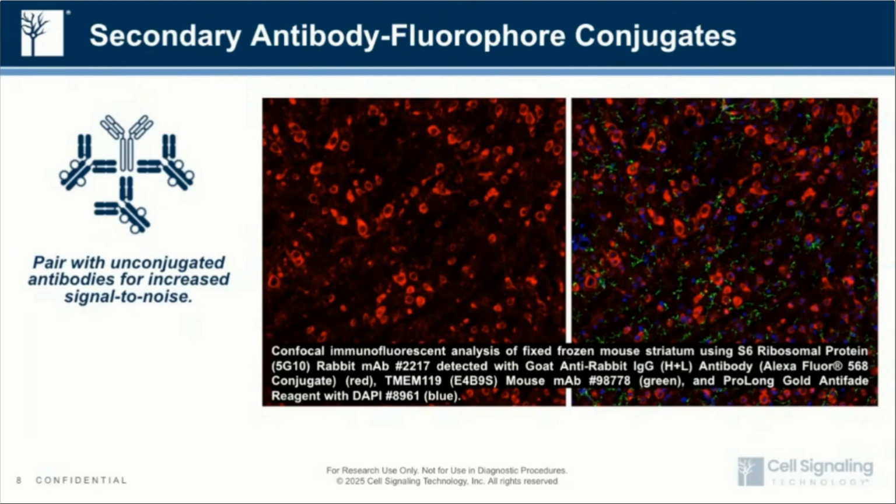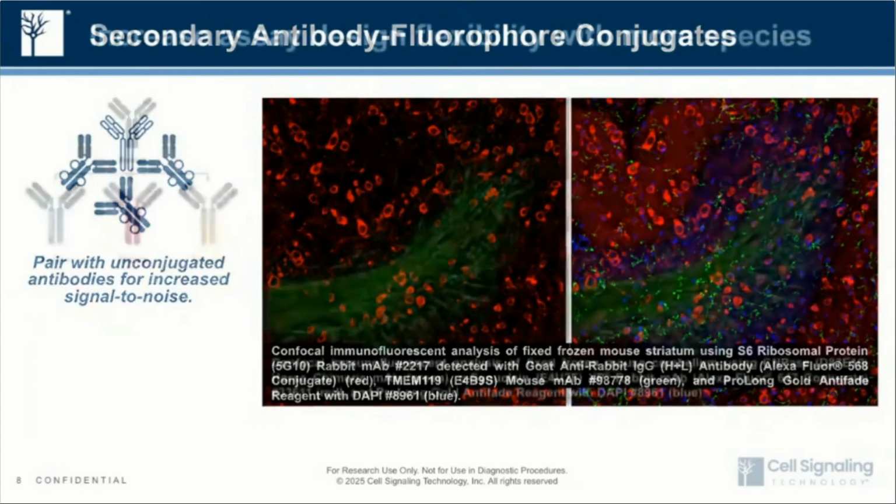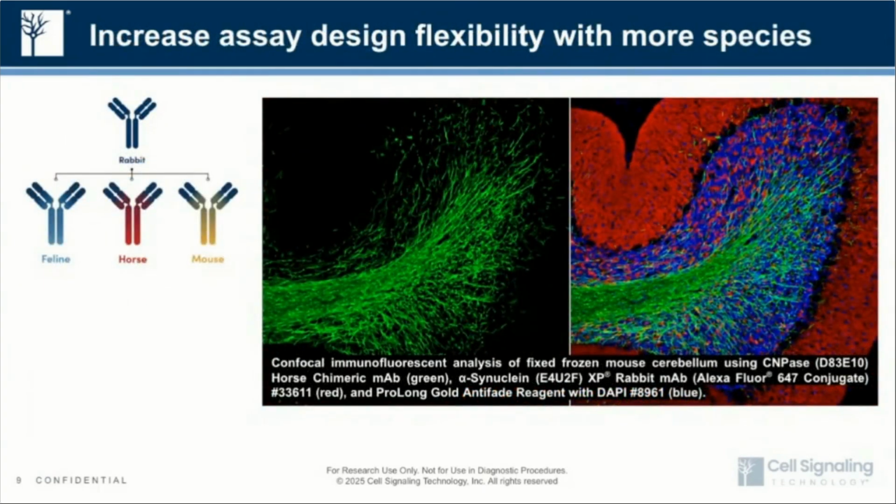Right now, often in imaging, scientists are only able to utilize rabbit monoclonal antibodies or mouse monoclonal antibodies or rat monoclonal antibodies in order to come in with secondaries and detect those for indirect immunofluorescence. However, CST now has available additional species, enabling increased assay design flexibility for indirect immunofluorescence experiments. So our same rabbit monoclonal antibodies are engineered recombinantly to basically replace the rabbit FC portion with either a feline, a horse, a mouse, and coming soon, a chicken backbone.